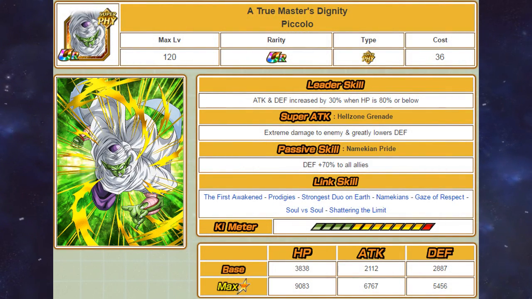So if we get started with the physical Piccolo Rebirth, his leader skill increases the attack and defense of all types by 30% when HP is 80% or below. He causes extreme damage and he also greatly lowers defense. He gives a 70% defensive boost to all allies, and if we have a look at his link skills, he has the First Awakens, Prodigies, Strongest Duo on Earth, Namekians, Gaze of Respect, Soul vs Soul, and Shattering the Limit.